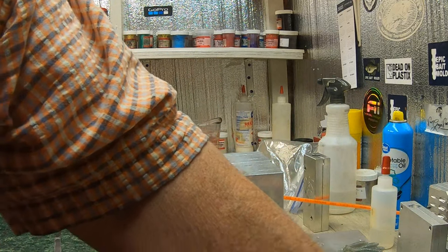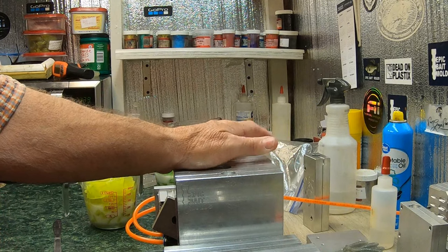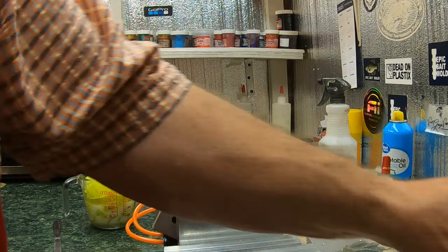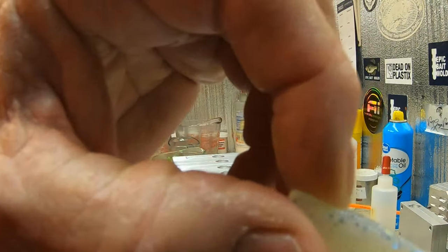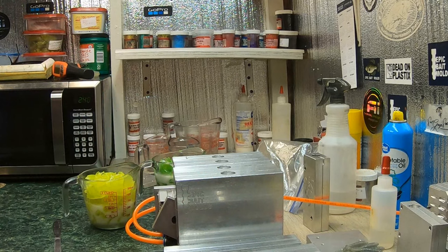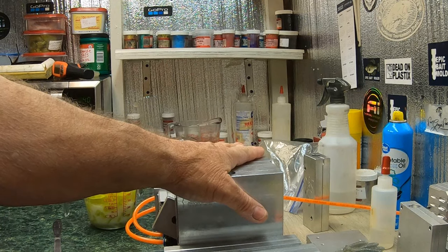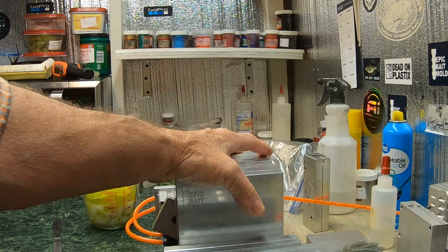The fluke is an excellent bait and the reason I don't sell limeade in it is because I don't sell many flukes. If I sold more flukes I would move it to it - maybe we'll do that later on this fall. I'm also trying to come up with the LC shad body shape in an inch and a half, and we're going to put a lot of colors in that when it comes out, some dual colors too. It's going to be a big seller.